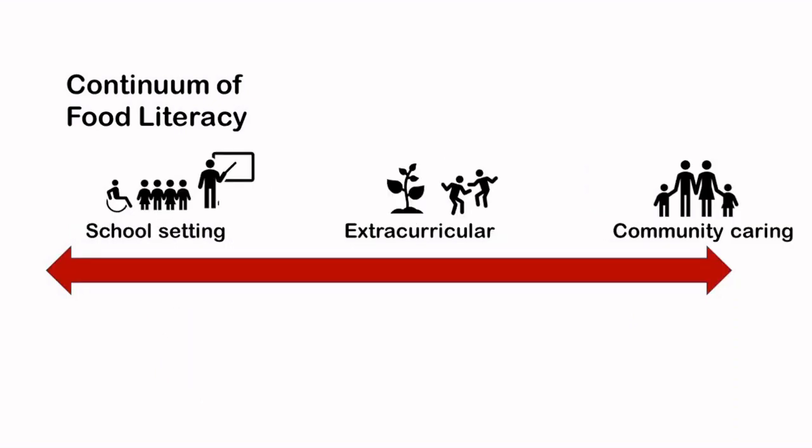Learning can be across a wide variety of different settings. These slides were prepared with the TFF Food Systems Game Changer Lab in mind, but learning could be in a school setting, extracurricular out in the community, or through community caring scenarios where parents are taught to teach their own children. It could also be within the workplace or through self-organization. We're seeing a huge rise in digital commons and digital knowledge hubs where people can learn for themselves — something we're exploring with the World Food Forum, looking at what digital commons look like to facilitate informal, extracurricular, and community-based learning outside the traditional educational sector.